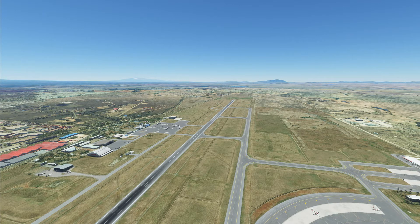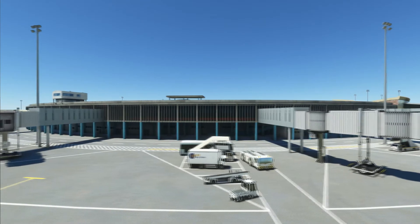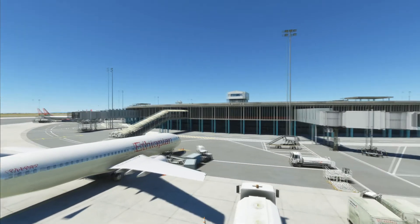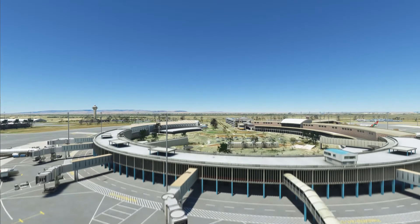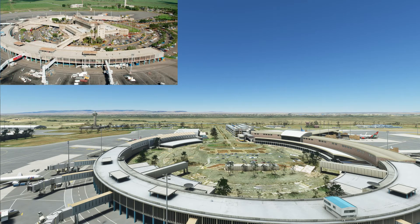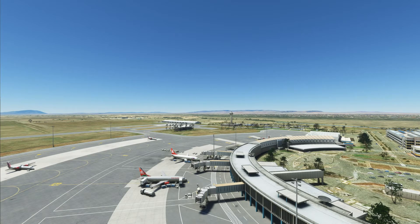It's midday, so let's get a close-up look at the terminal. The terminals look nice — plenty of clutter, everything looks as it should. Apron markings are pretty good, and you've got some stands. Some of the stands have walkways rather than jetways, which is fine. This is a low-resolution light scenery, so it's not as detailed as something like FlightTampa, but trees, shrubs, lighting, and light poles are all pretty much as they should be. The control tower is over there too.